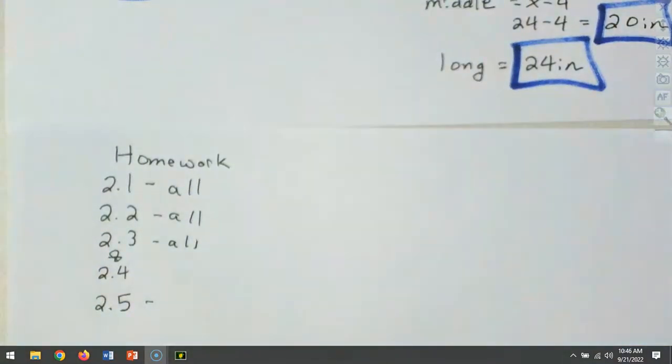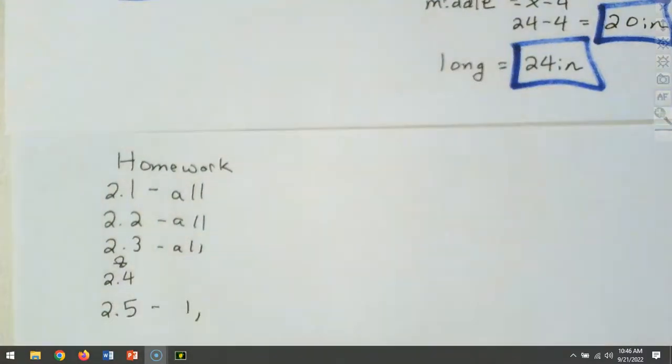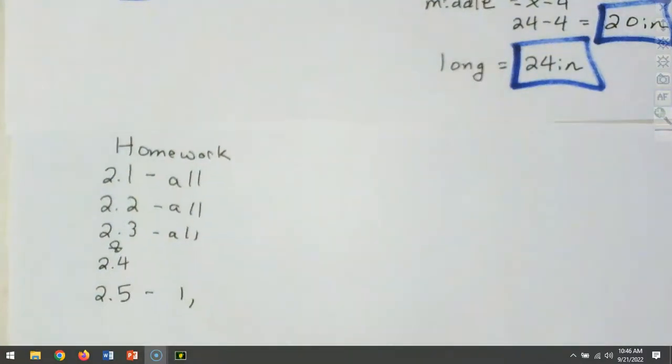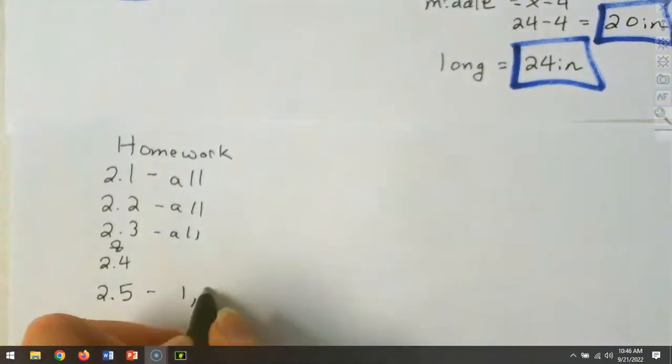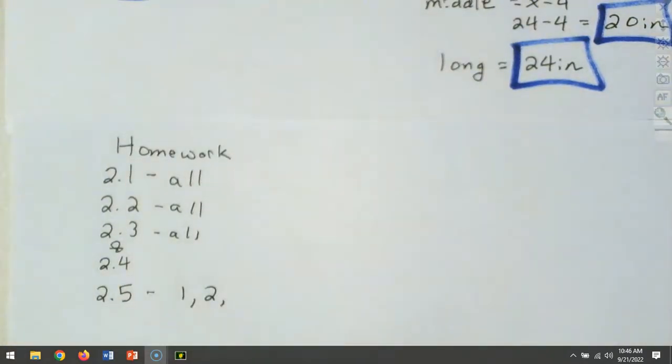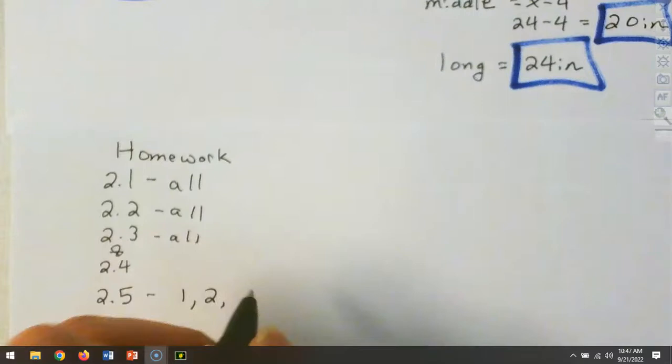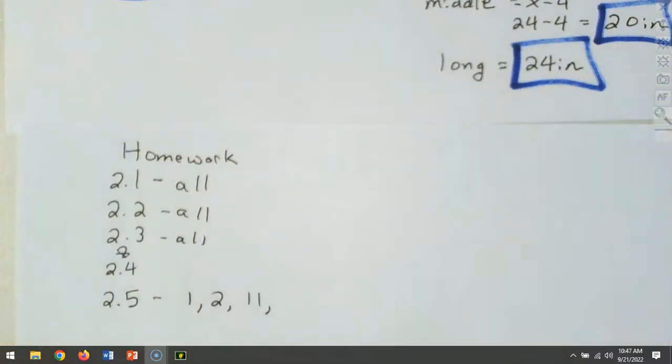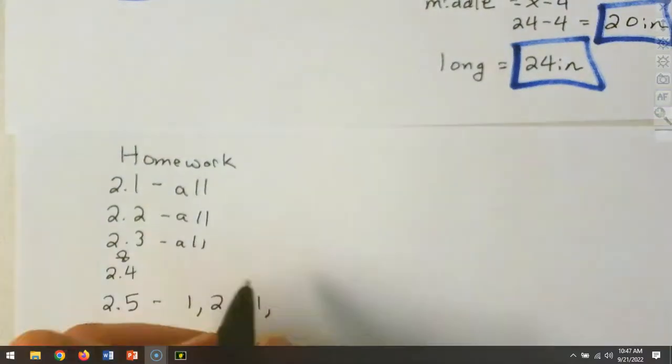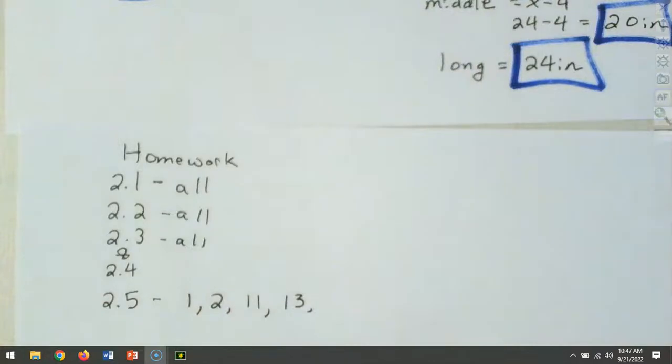For 2.5, we can do the first question, because we've covered one of those. Question number 2, we've done that one, or something like it. We haven't done 3 yet. We have not done 4 or 5 yet. 6 we haven't done either. Neither 7. 8 we haven't done. 9 and 10 we haven't done. 11, you can look at 11. There's not much to 11. 12 we haven't done. 13, you can try that one.